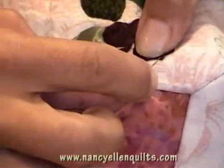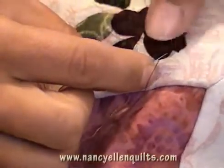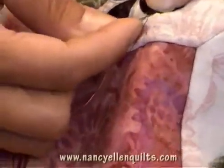Great. Tuck that whole one in. See how that goes? How lovely. If it gets too much of a point, just pull it right back out.